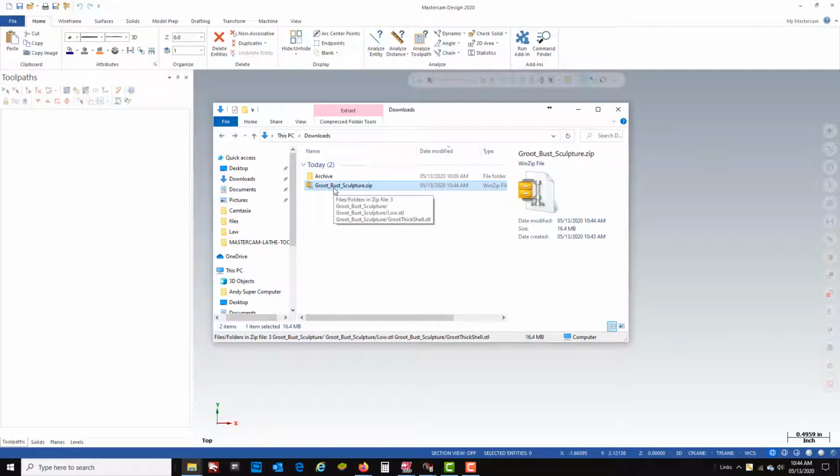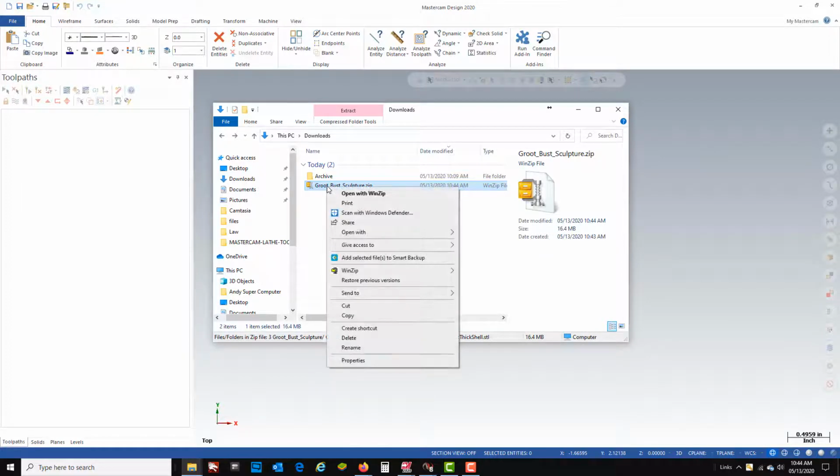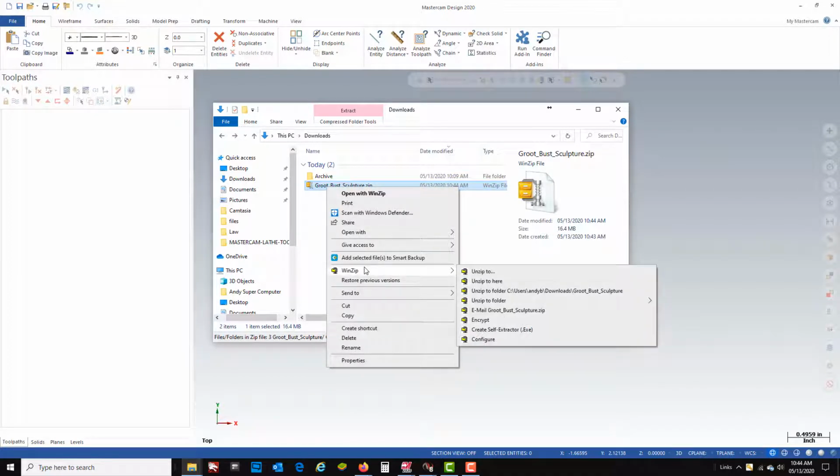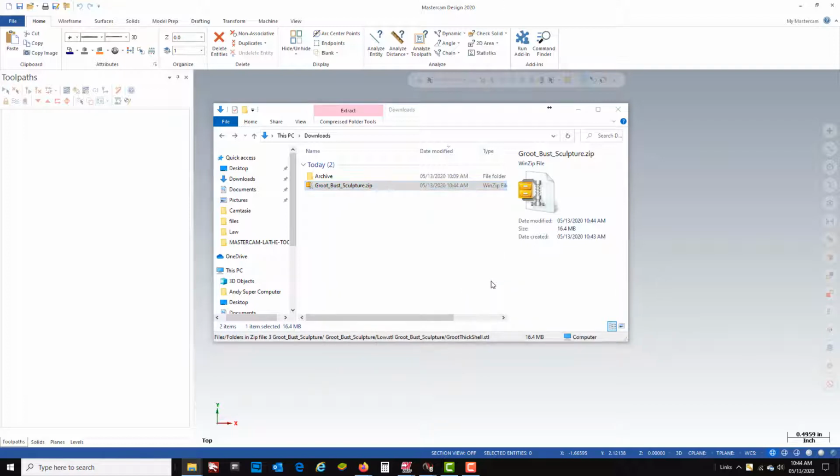Now anytime you have a zip file, that means that was a folder that was put online with files inside of it, and you cannot put a folder online to download without zipping it first. So what we need to do is unzip this file. So you're going to right click on it, and then you should have some kind of zip utility. Mine is WinZip. I'm just going to do unzip to here. Now it's a little bit of a process, it takes a few seconds. You're going to watch this file unzip. Once it's unzipped, you should have the folder that matches your zip folder.